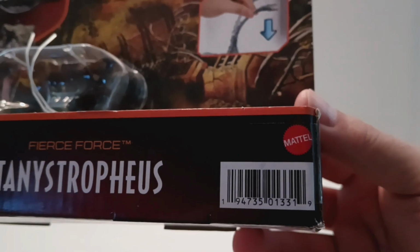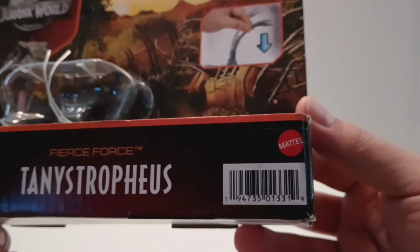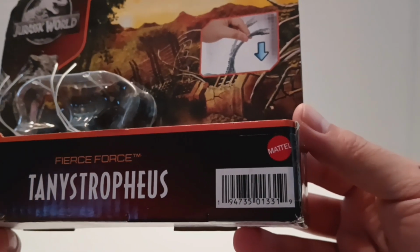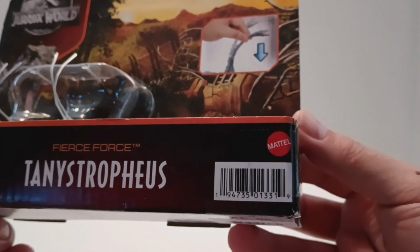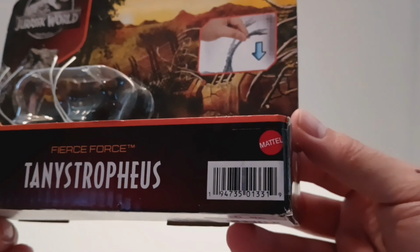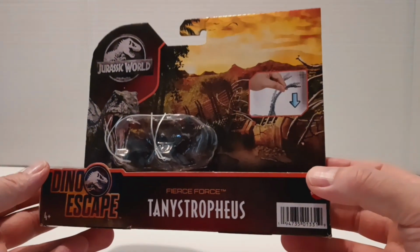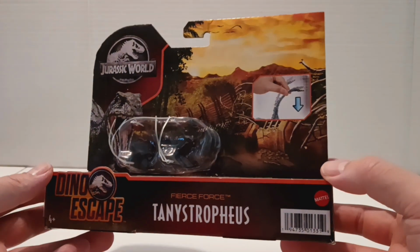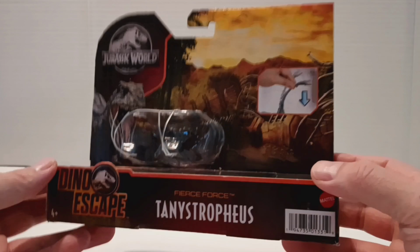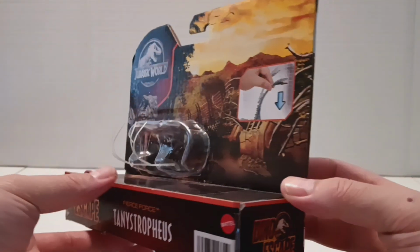I don't think they have these in stock in stores anymore, but if you want to find it on eBay or Mercari, whatever, you could use the barcode if they have that feature on those apps. I know eBay does. Just in case you're interested in buying it, I think they still have these on Amazon, so you might want to check that out, or maybe Best Buy. I did get this at Best Buy, but that was like a year ago or so.